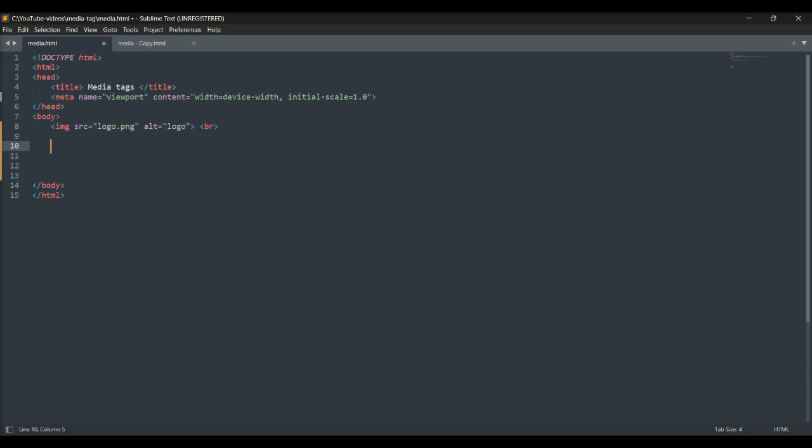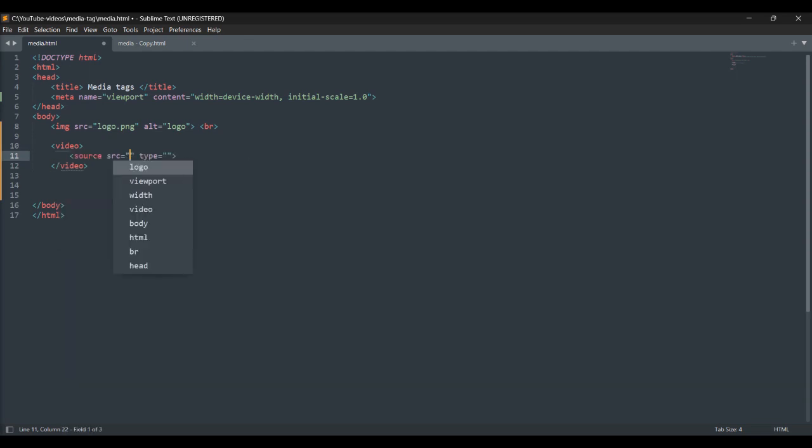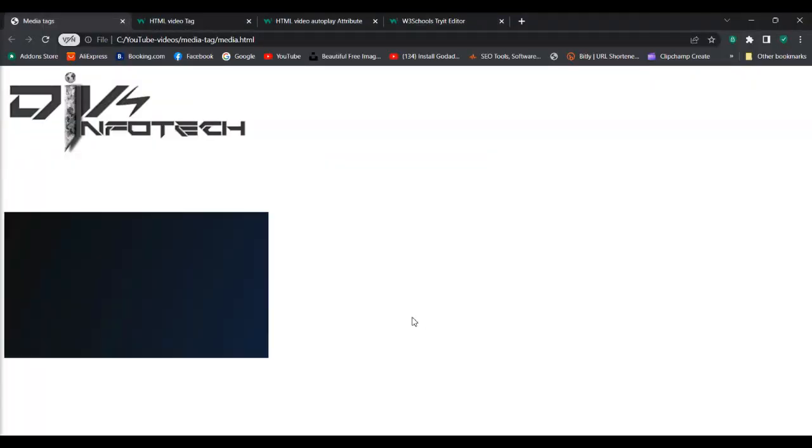Next is the video tag. The video element is used to show a video on a web page. In the source, you have to give the details of your video. See, the video is displayed without the controls.